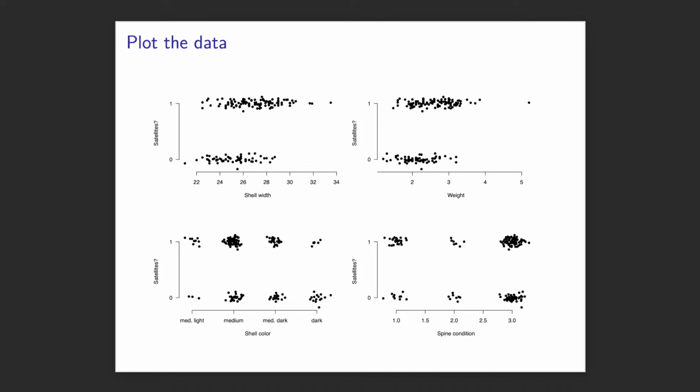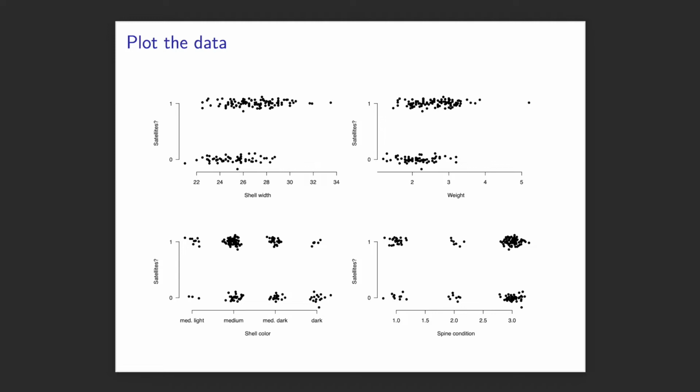Shell color. So the idea is that shell color goes along with age a little bit, and perhaps that has some information. Medium light, medium dark, and dark. I always appreciate moments like this because it makes me realize somebody went out onto the beach and gathered 173 crabs and had a color chart, and they color labeled every single one of them. So these are not big data, but it sounds like they were not necessarily easy to get.